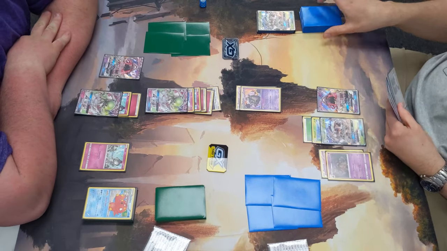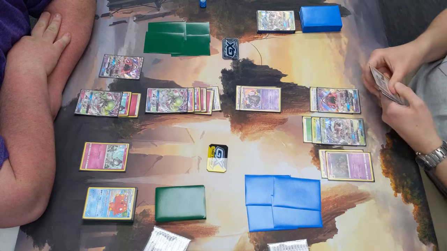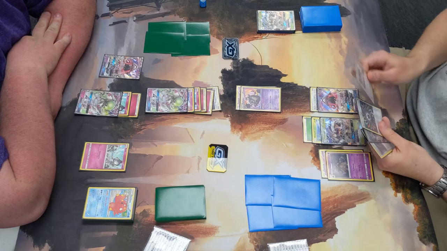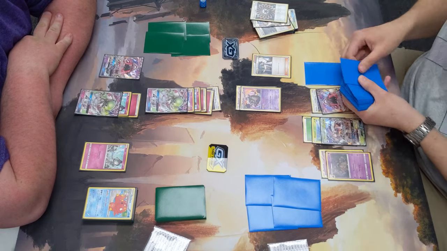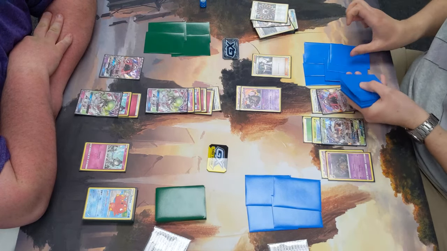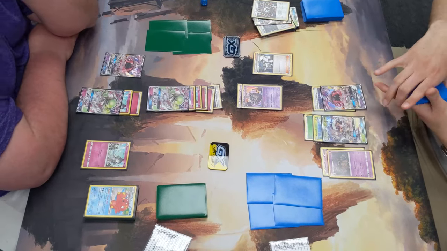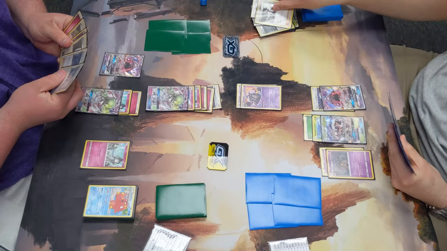I'm going to attach a double colorless energy to Lele, just in case. Okay. Because Lele also has an attack similar to Gardevoir GX, but it's 20 times instead of 30. Mm-hmm. And it's not affected by weakness or resistance. Correct. Seems pretty good. Seems to work.